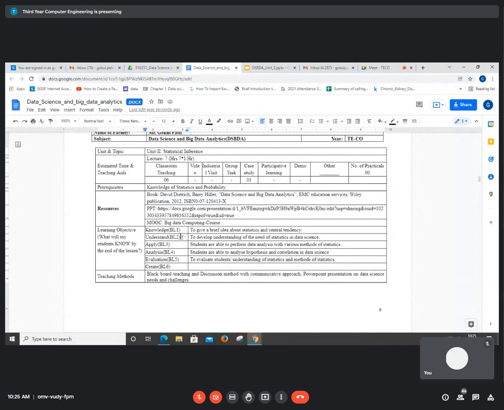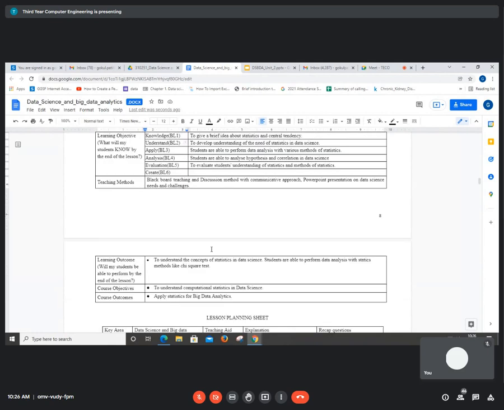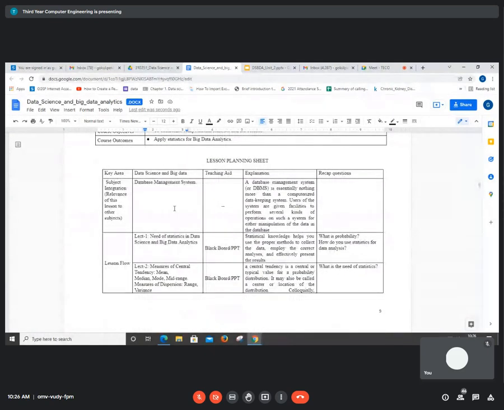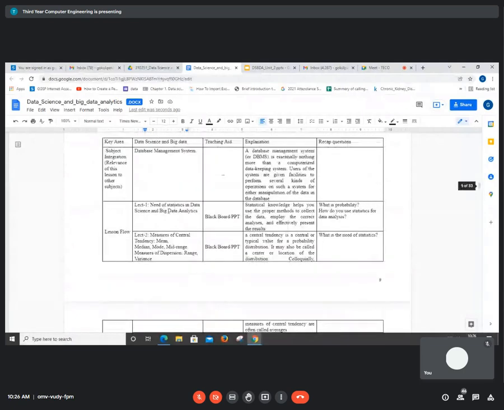Now, Bloom's taxonomy level, which level we are going to achieve. Every level will give some idea about this particular topic under that unit: knowledge, understand, apply, analysis, and evaluation. So we are not going to create any application under this unit, but we'll evaluate. Once we apply the statistical method on the data, then we can evaluate that statistical method on the given data set. So we only discuss the outcome. These are the content of unit 2.